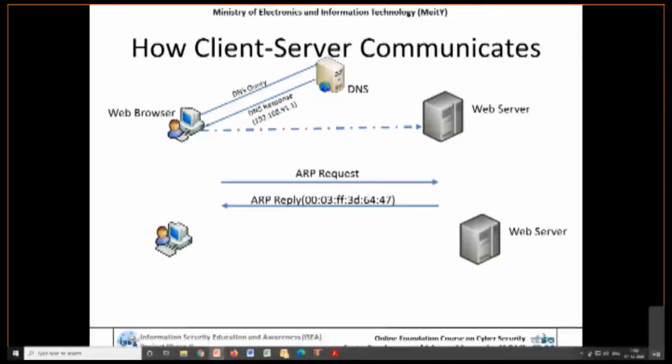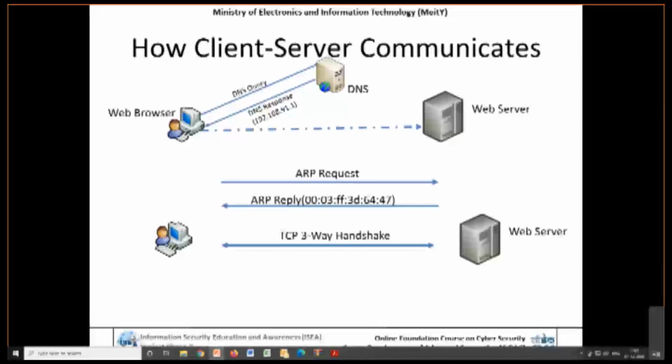Remember, this MAC address is a second layer address, whereas the IP address is a third layer address. Communication with a MAC address is faster than with an IP address at the third layer, because, as we discussed, every layer adds its own header data. The burden of adding the third layer header won't be there when you are communicating within the organization, so it can be accessed directly. So it finds the ARP reply for the ARP request and identifies the address.